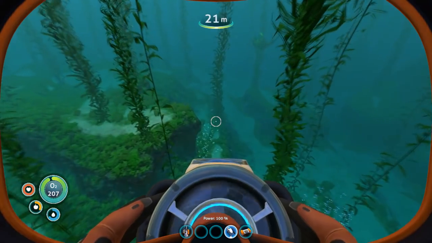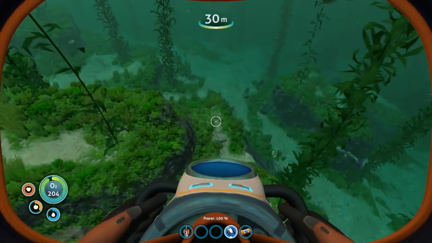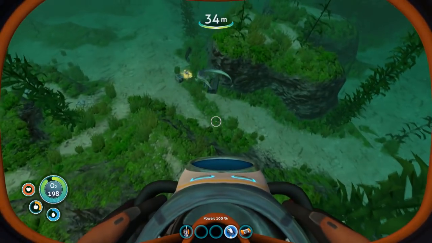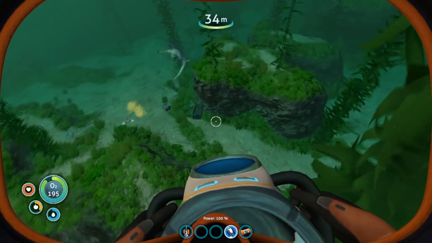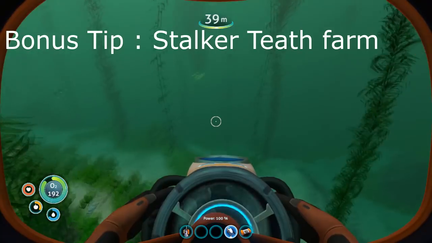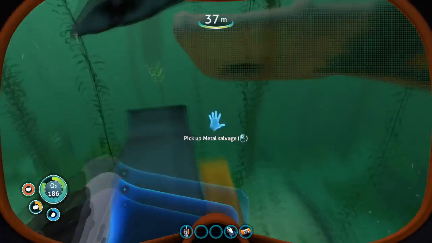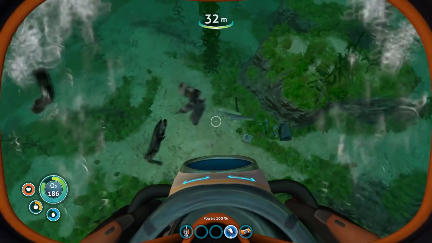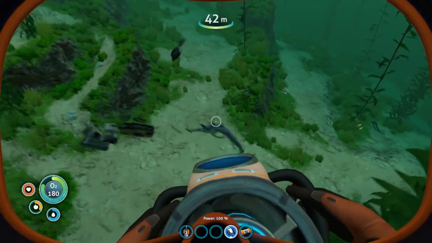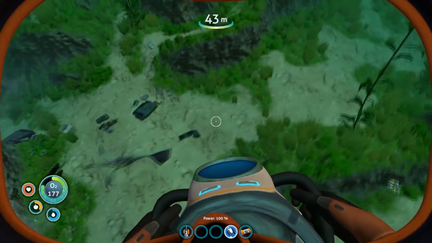Alright. And tip number 6. Yes, I know. How can I have tip number 6 if it's a 5-tip series? But tip number 6 is a bonus one. Stalker tooth farming. So what you can actually do is find yourself a little area where you've got a couple of stalkers and you know what? Just play with them. Drop some salvage. And what you'll find is they will get the salvage. They will play with it. They'll leave you alone for a bit sometimes.